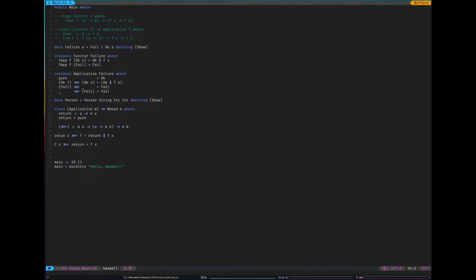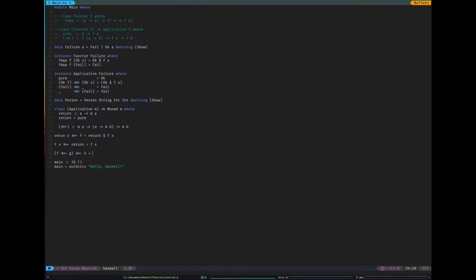Oh, and then there's the weird one. So m bound to f bound to g equals, so the brackets go like this, I think. Let me quickly work that one out. No, they don't. They go like this.